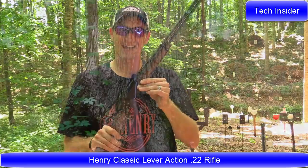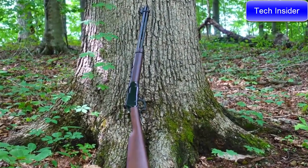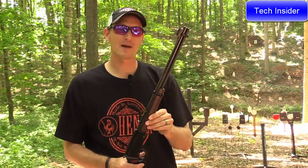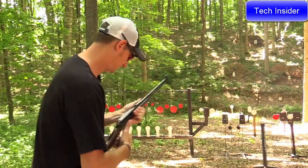Talked about the H001. It's commonly known as the Classic. It is chambered in .22 long rifle, also .22 long and .22 short. But before I go over the specs on the H001 Classic, let's do some shooting.